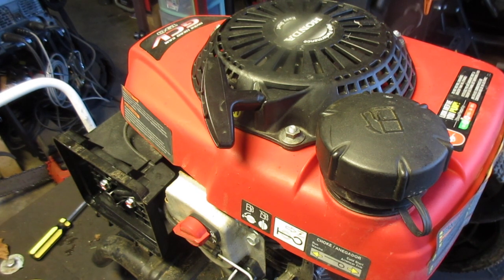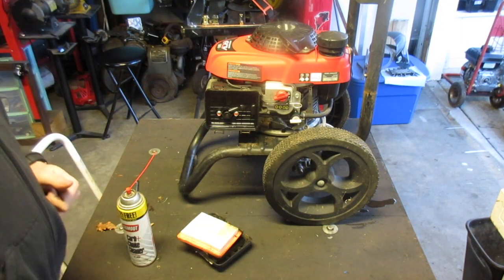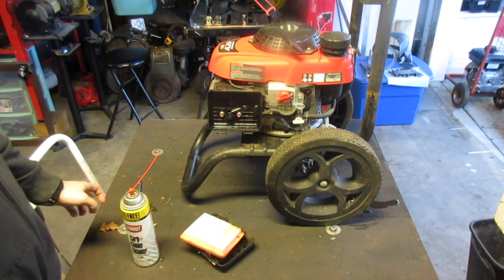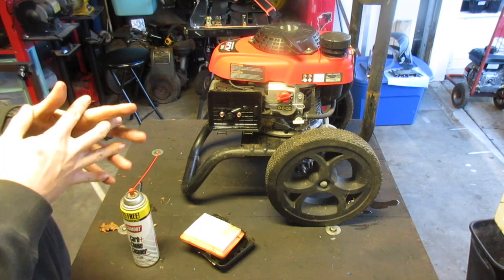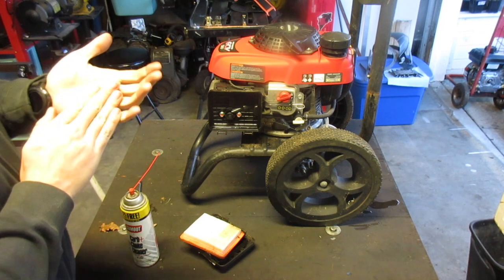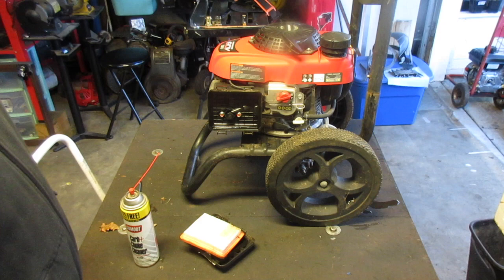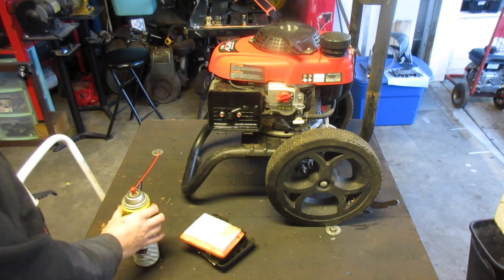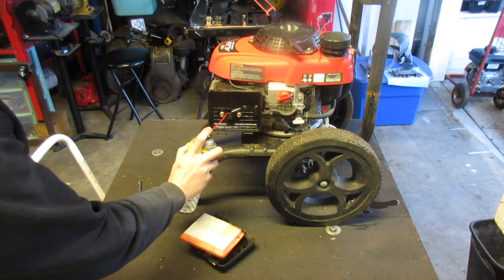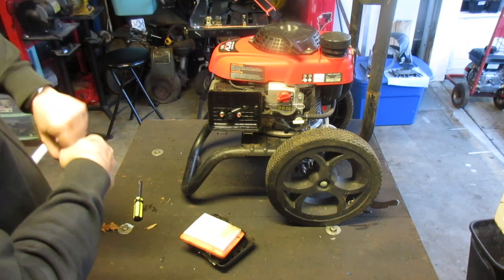Let's give it a quick kick. So choke off. Ooh, I know. I'm gonna put a little oil in there first. I had to put about 4 ounces in there. It doesn't sound like a lot, but we only put like 14 or 16, 12. I forget exactly how much this takes, but it's a decent percentage. Give it a try. It's just carb cleaner. It should run on it.